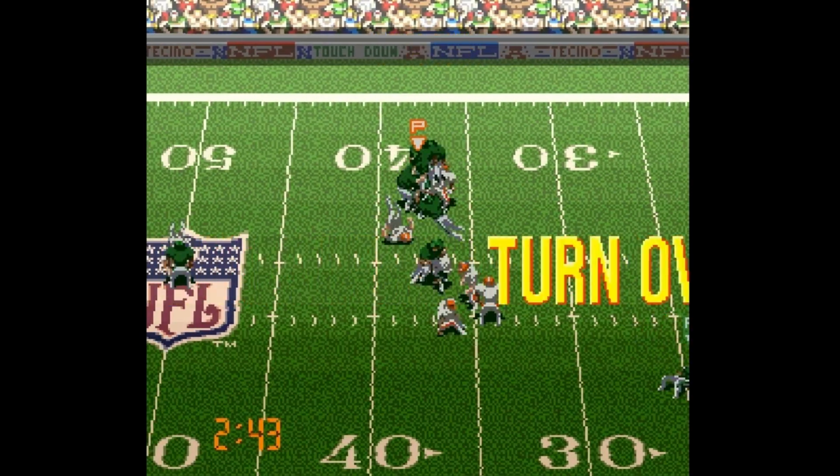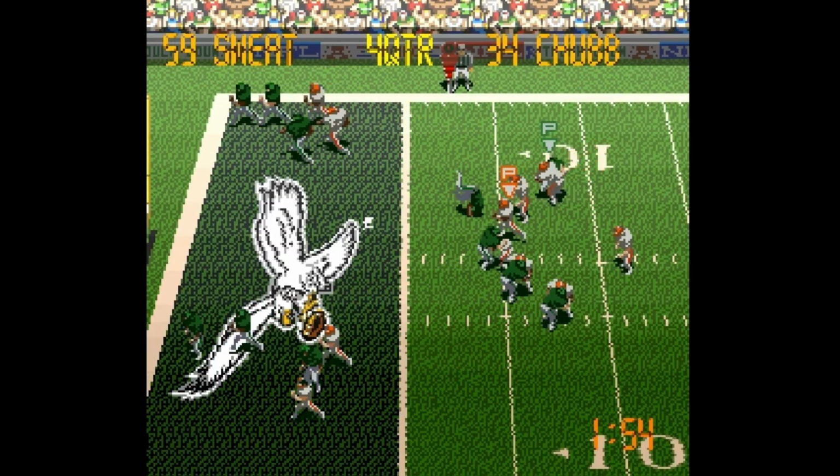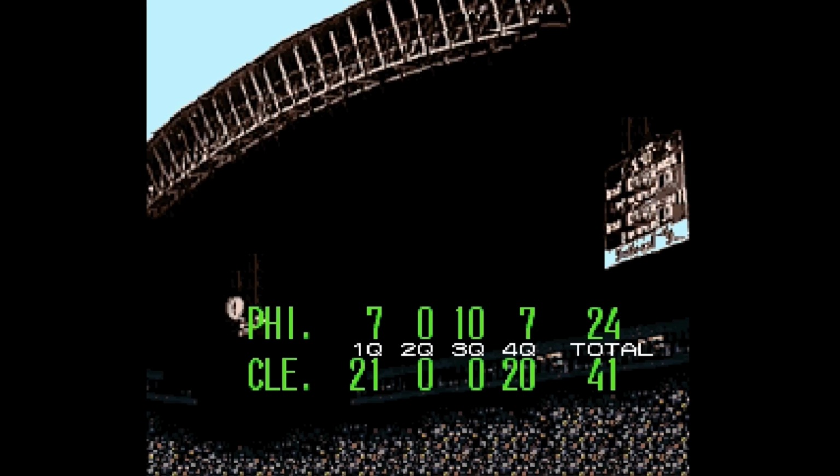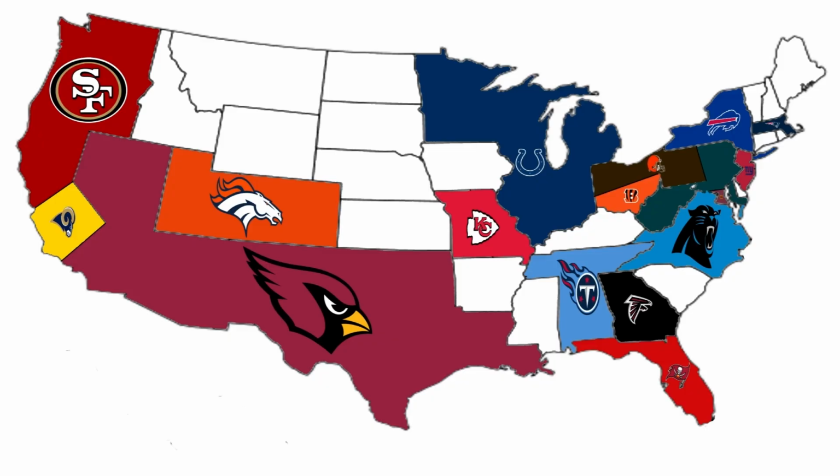The Browns get it down to the 2-yard line. Nick Chubb will score this touchdown. They'll score one more before it's over. Somewhere in there they missed an extra point. And doing nothing in the second and third quarter didn't matter. The Browns win this game 41-24. Cleveland's offense has certainly come to play in this season's Imperialism. They will take over the Eagles' territory, and indeed we are halfway through with only 16 teams remaining.